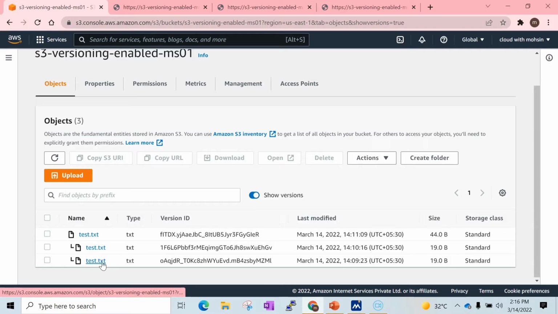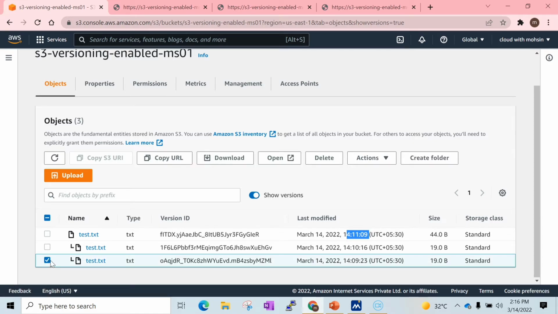With the timestamp you will get to know: this is 14:09, so version 1, then 14:10:16 was version 2, and 14:11:09 was our last version, that is version 3.0. So let me try to delete the first version.